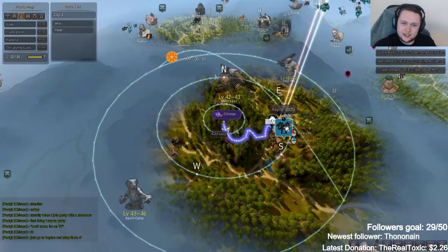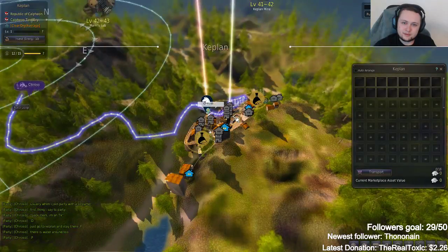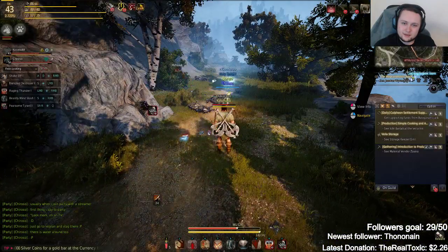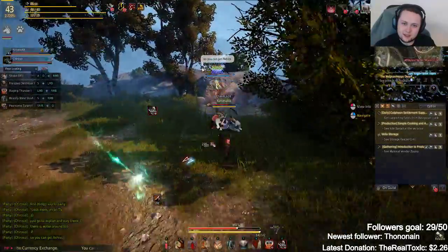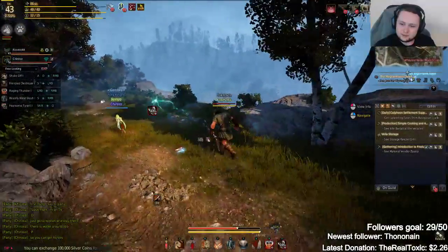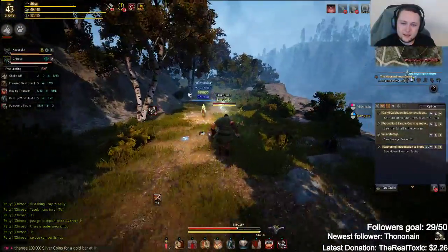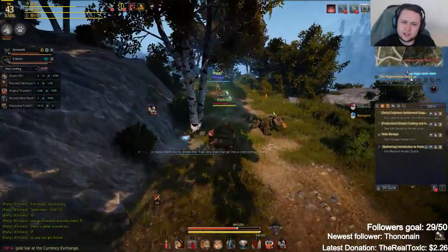Keyplan. Where is Keyplan? There's Keyplan. Oh yeah, you. Let's see. And we're autopathing. I guess we can run down here, so we can get fishies. I don't have a fishing rod though. I didn't pick anything up in the first town.